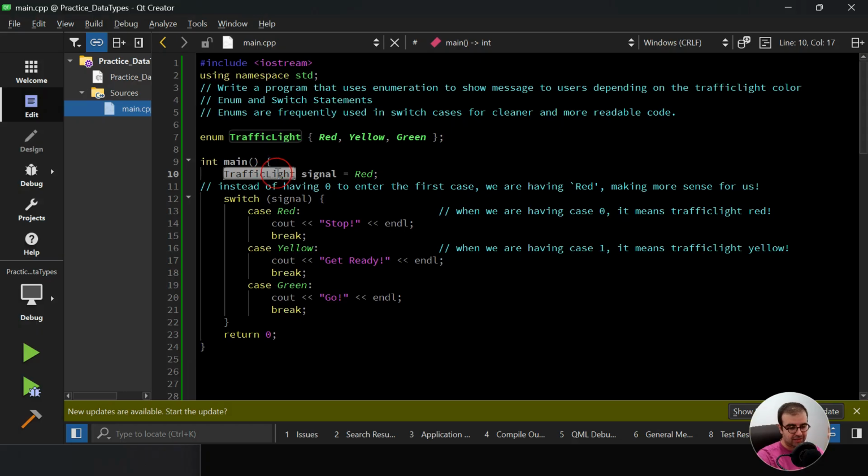So an enumeration is declared in the code. Then you search for the traffic light, you see, okay, I'm having an enumeration called traffic light and it is having 3 elements. So everything is concise and to the point in the code, so you can trace it easily and very well.